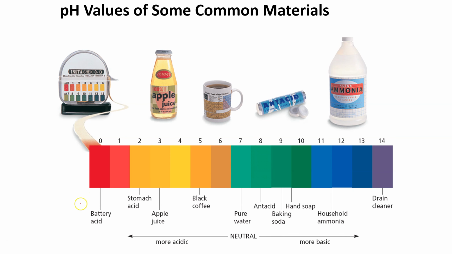All right, pH values. Here are some common ones. Battery acid. This is why you don't mess with the battery in your car. We're not talking about your 9 volts or anything. Those are not considered really acidic. They're acidic, but not to this extent. Battery acid is basically made out of sulfuric acid. That will burn through you. So don't mess with a car battery. Stomach acid is around 2, apple juice around 3, then black coffee, pure water, and you go on to your cleaning products and their acidity.